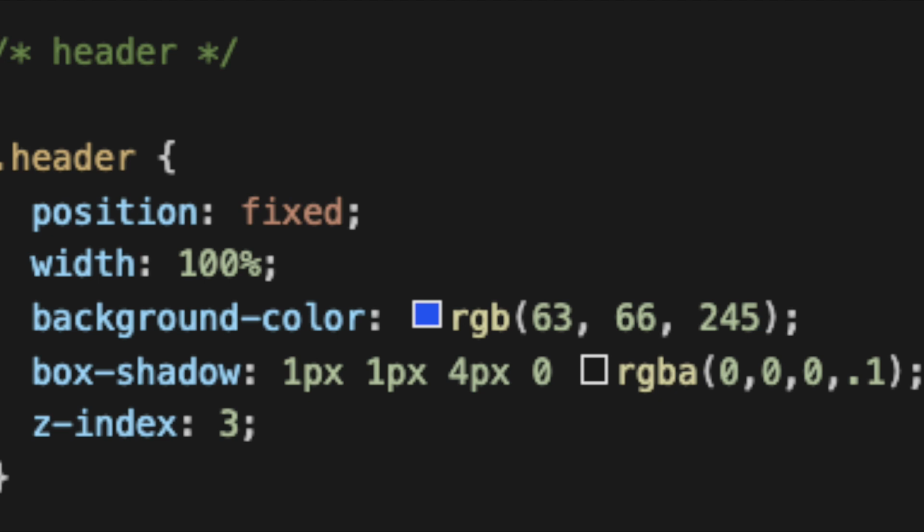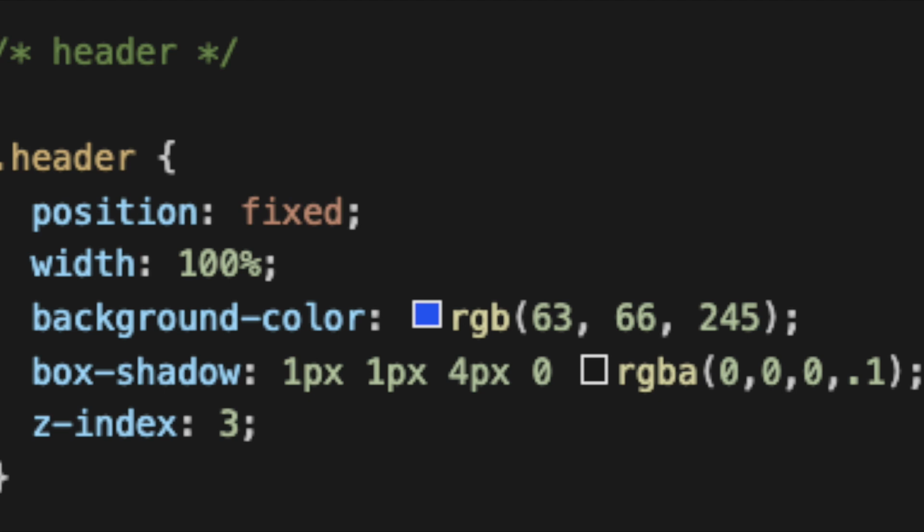For the CSS menu at the very top, we add the class header, which wraps around everything, and we set position fixed, and also width 100%, and the background color blue RGB.